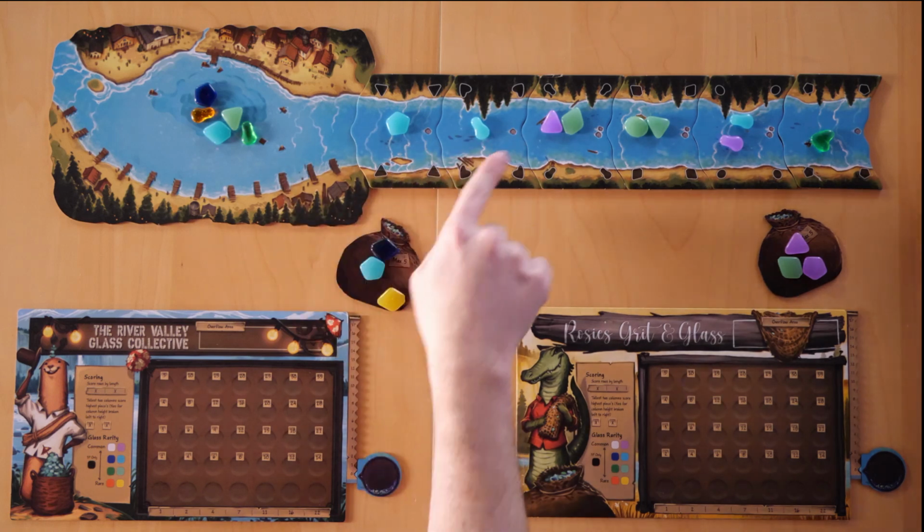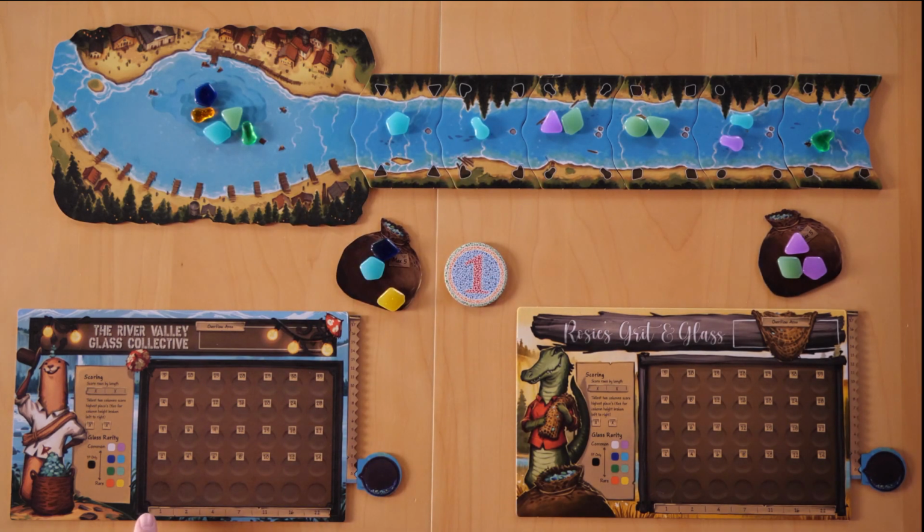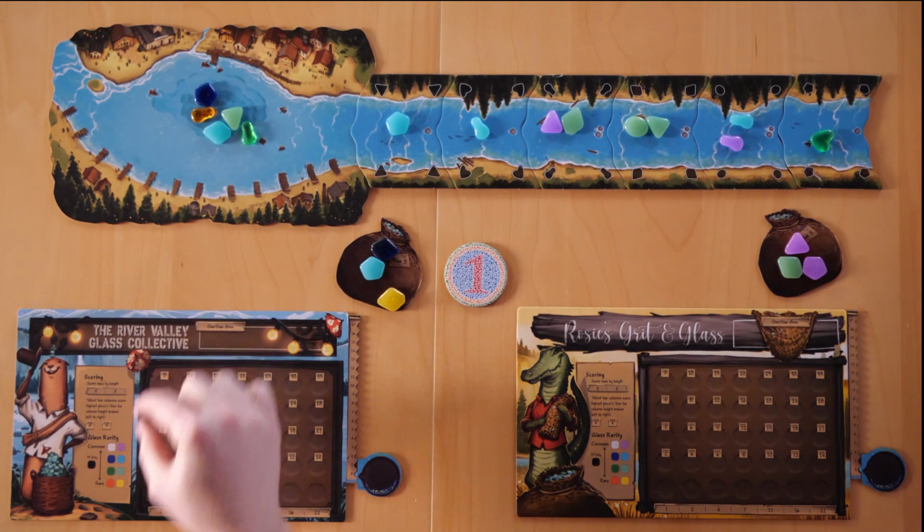The way you score in the game, and we'll walk you through the turn structure of how you take glass soon, but the way you score in the game is you're trying to gather a lot of some glass and a variety of other glass, meaning specifically you're scoring for rows and columns. Whenever you gather new glass from the river, it's going to go onto your player board. You're going to be placing it left to right whenever you get a new color of glass, and whenever you get a color of glass that already exists, you're going to be placing it on top of that column, wherever that column might be in your row.